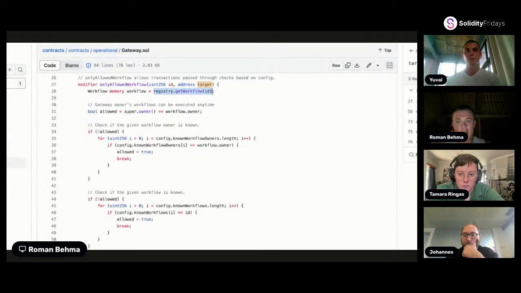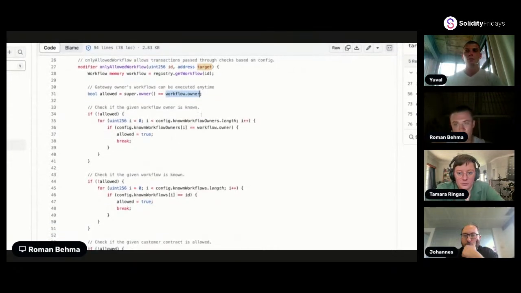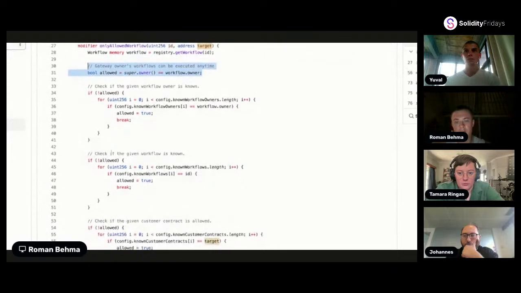Then we check that the given gateway contract owner is the same as the workflow owner. And we allow this transaction if it is, or if this transaction is part of any other workflows that are whitelisted or blacklisted.